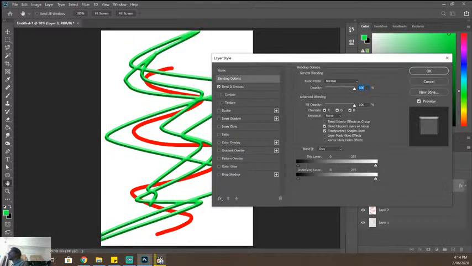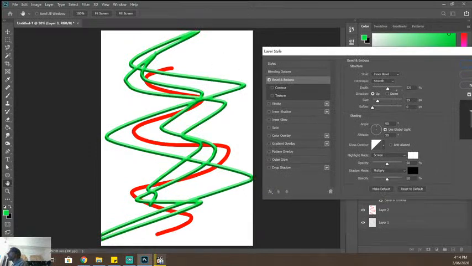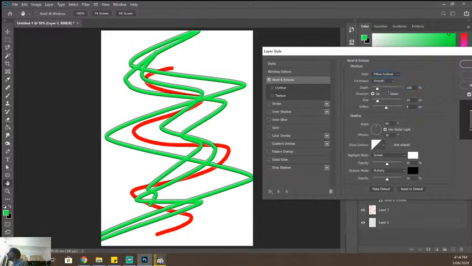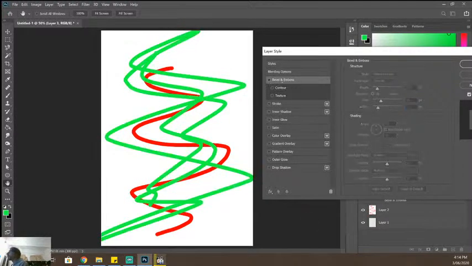So I can do a bevel and emboss, which gives you that kind of 3D depth effect, and I can increase the depth if I want to, and I can decrease it, and I can soften it right off. Okay, I like pillow emboss, that's my fave. So I can do stuff like this. And again, you can see it's only affecting that top layer. It's not affecting the bottom layer. I can give it a glow, so I might just turn that off. All of these blending options here are non-destructive, so I can turn them on and turn them off whenever I want. They don't affect the layer.